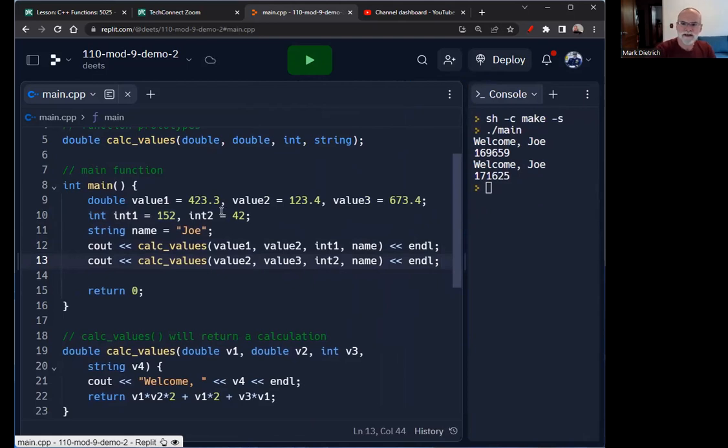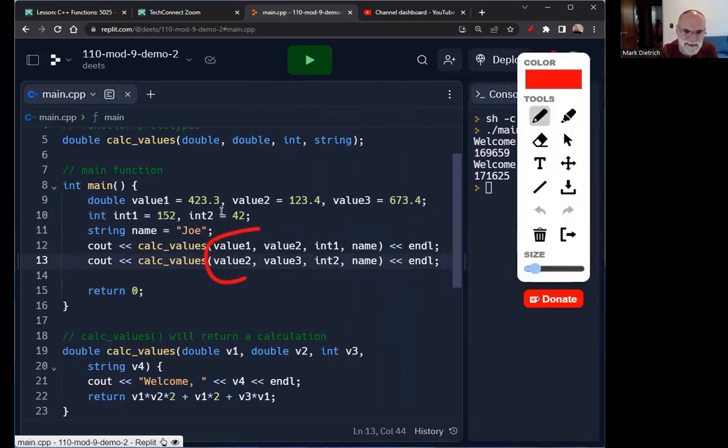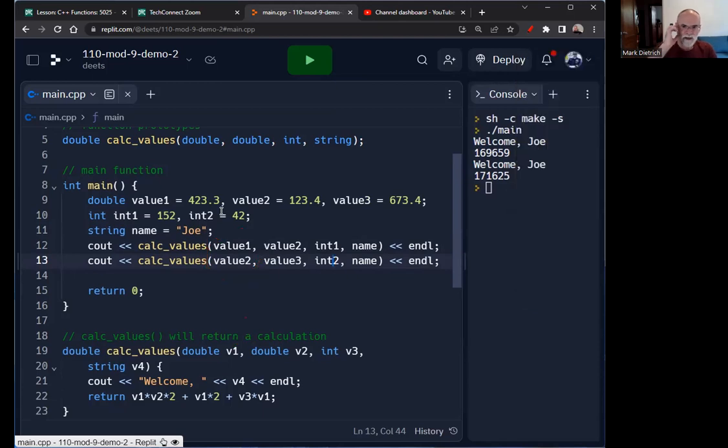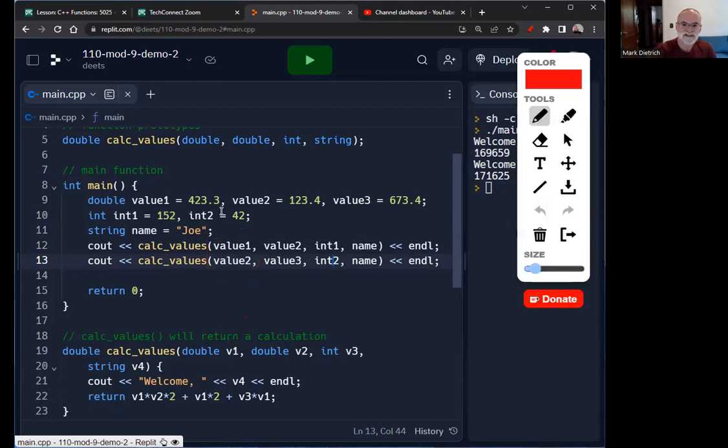So that underscores, hopefully even better, that these values do not need to match those parameter names. They can be anything that you want. And then as a matter of review, the two things that do matter are the number of arguments. Those have got to stay the same. 1, 2, 3, 4, 1, 2, 3, 4, and down here 1, 2, 3, 4. And of course, then the data types for each of those 4 must be the same.